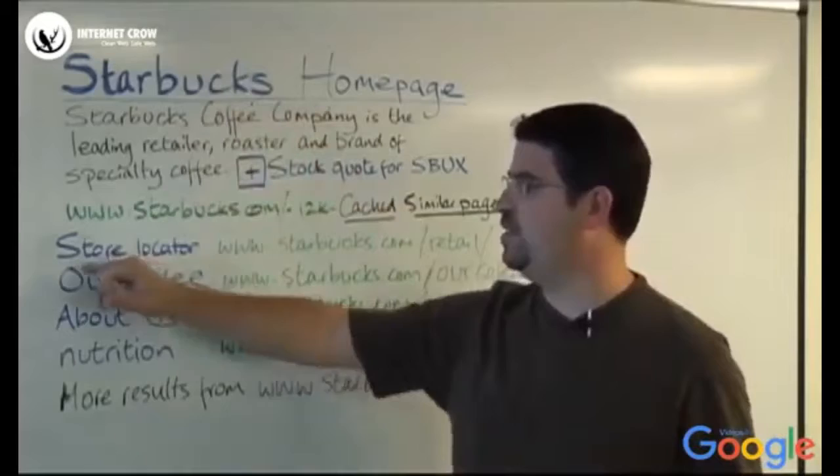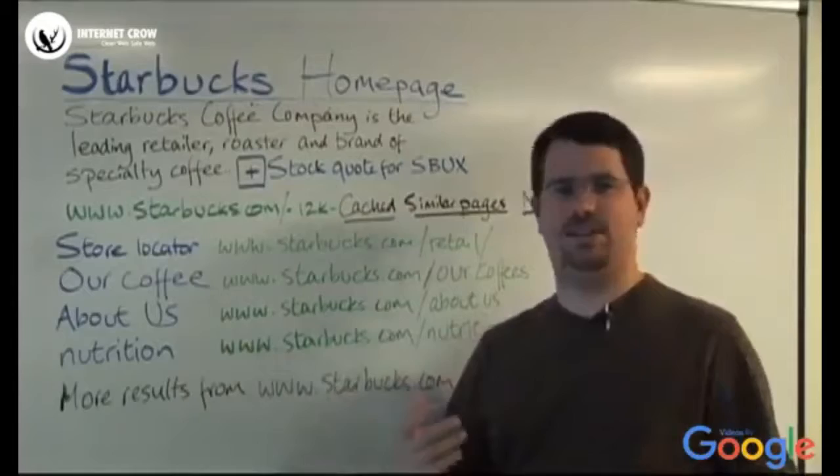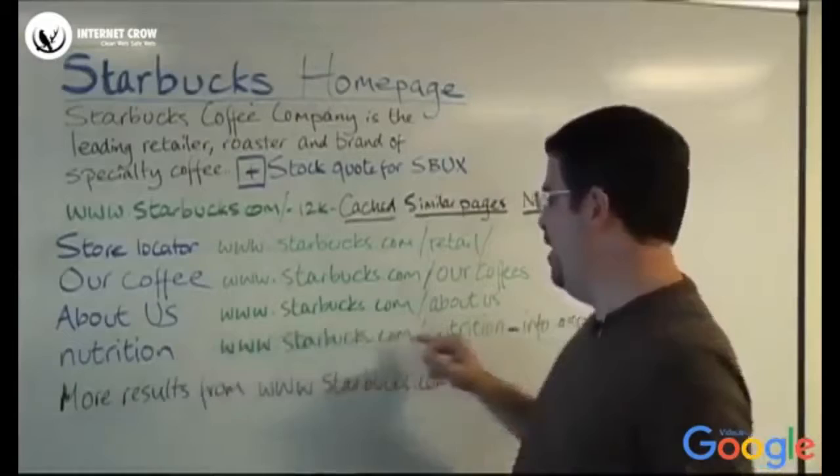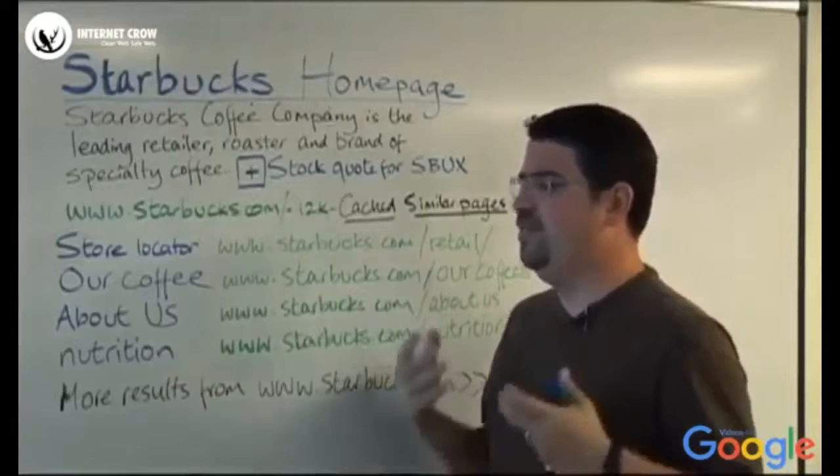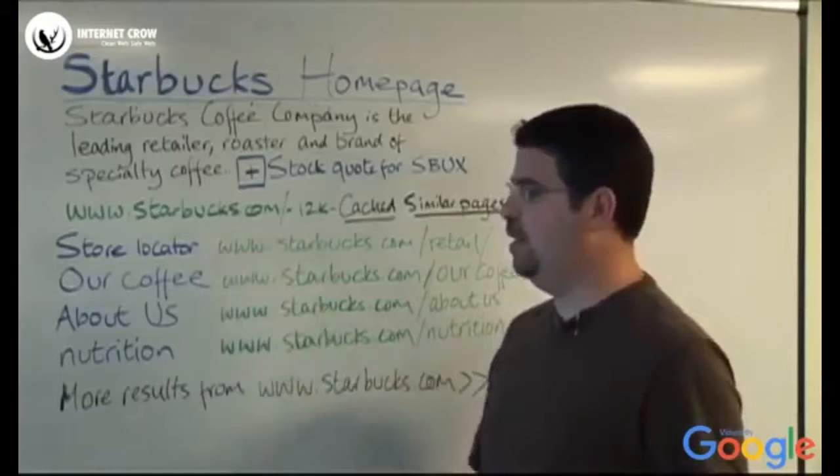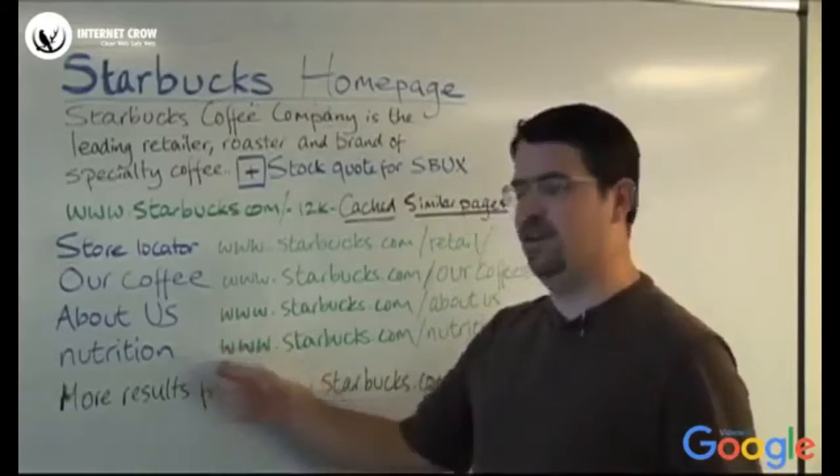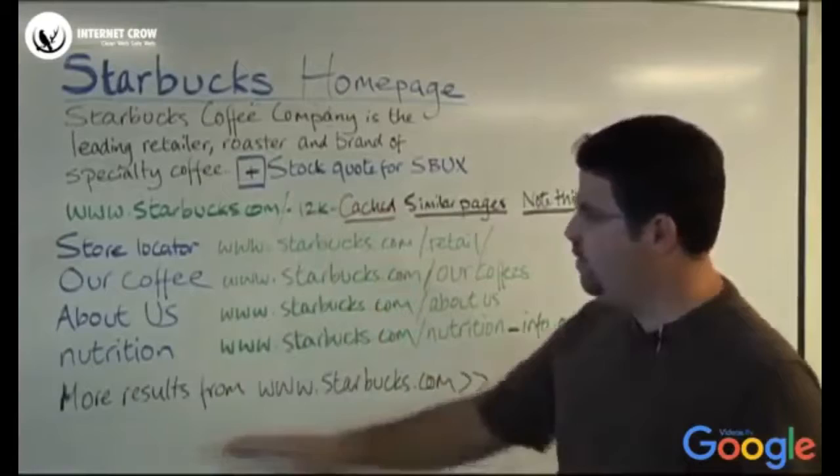But there is a lot of sophistication going on here. For example, this page, the title is actually Starbucks store locator. But you don't need to see that multiple times. So we just say store locator. And if you look at this page, the title is actually something like, beverage details and something, something, something. And in fact, the link to that page said nutrition. So we're sort of selective. We try to pick the shortest little description that gives people enough information where they can say, oh, the store locator is what I want. I'm going to go directly there. Or I wanted to find out, if I get a no whip mocha, how many calories is that? So I can go straight to the nutrition page. So it's completely algorithmic. No money is involved in that.